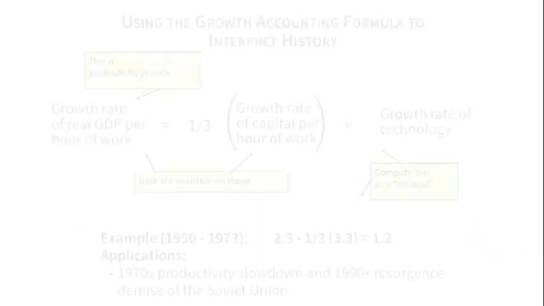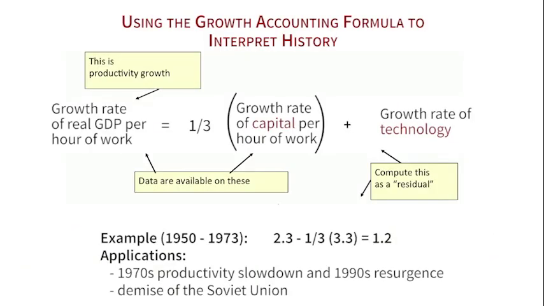Now let's just finish by thinking about how this gets applied to history or to the future. If you think about history, economists have data on productivity growth. That's on the left. So the growth rate of real GDP you can obtain from government statistical agencies, as you can the number of hours of work in the economy. So you get your measure of productivity pretty straightforward. You also can get a measure of capital per hour of work by looking at how much capital there is and dividing it by labor input, L, and you consider the growth rate of that on the right. You can multiply that by 1/3. And what's left over from that is this growth rate of technology.